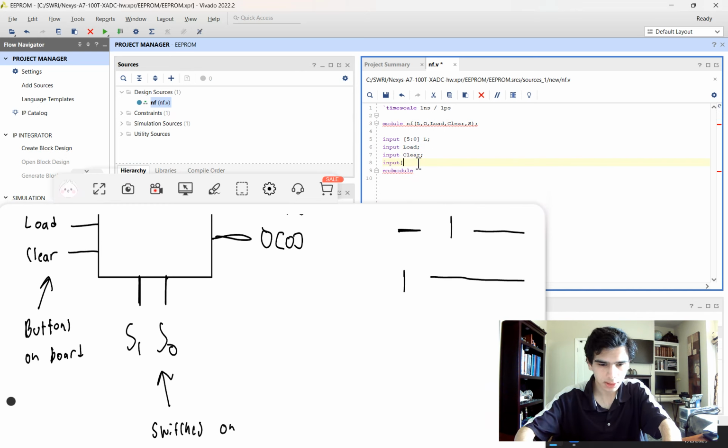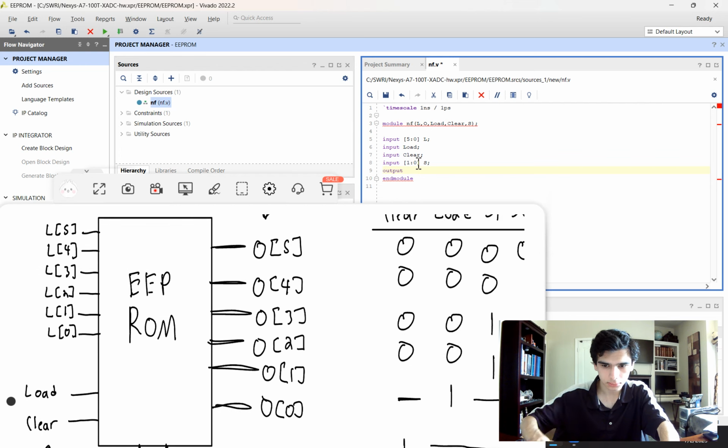S is obviously going to be 4 to 0. We do have an output, O. It's going to be 5 to 0.